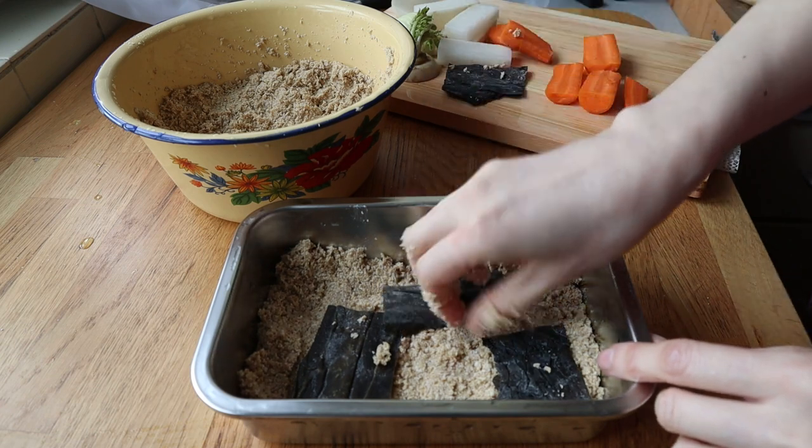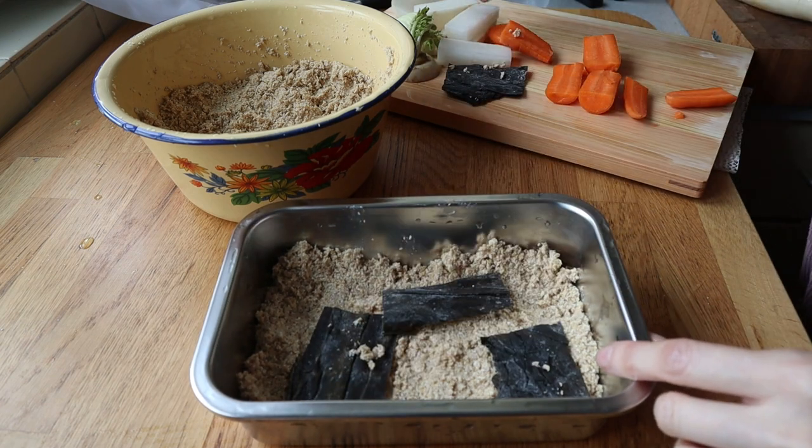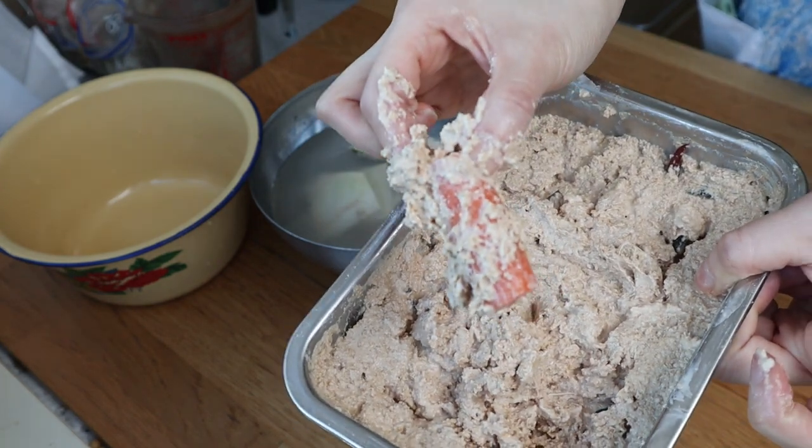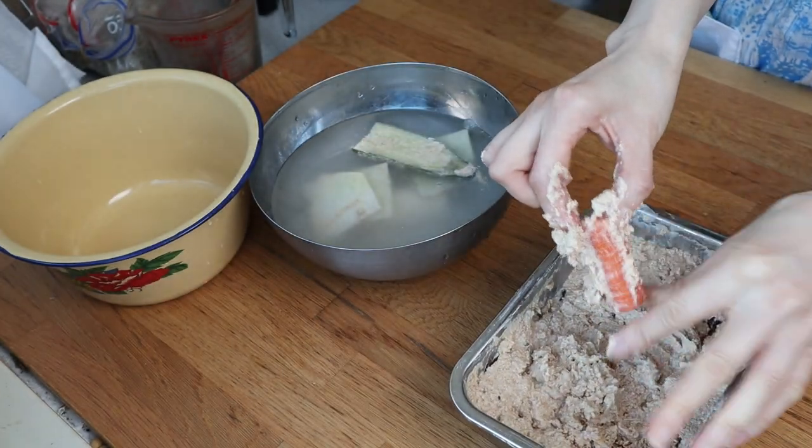But what you do is you put vegetable scraps in with the rice bran, and you let it sit for between a week or two, depending on your weather and your temperature. And some of the lactic bacteria gets released from the vegetables. I mean, you have salt in there as well. The vegetable scraps end up producing the lactic bacteria that is needed to just start this bed of bran going, so that it gets a little bit tangy. But at the same time, because of the salt, that's going to control the bacteria.